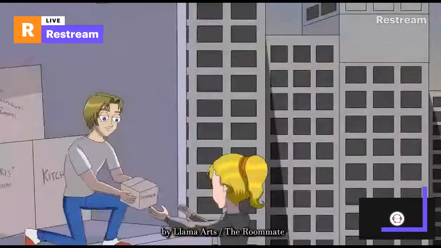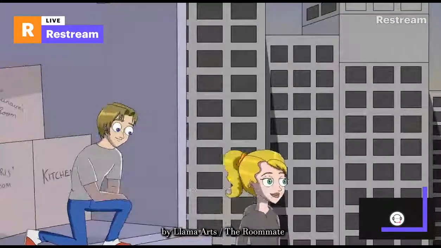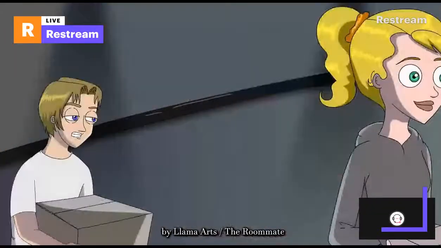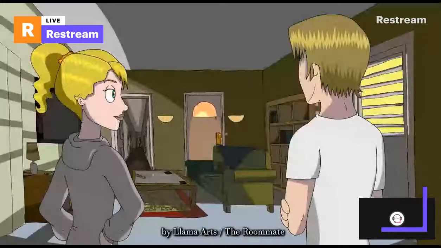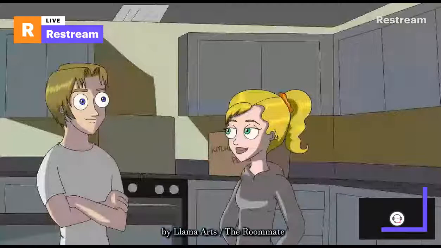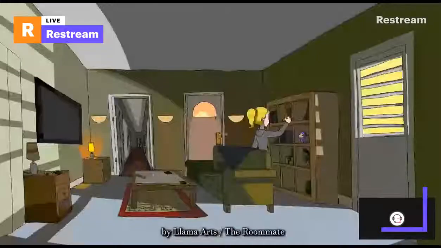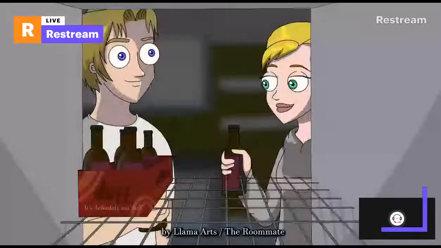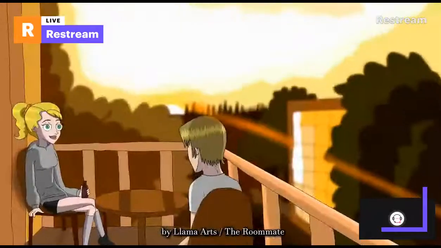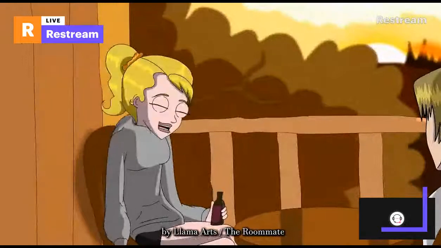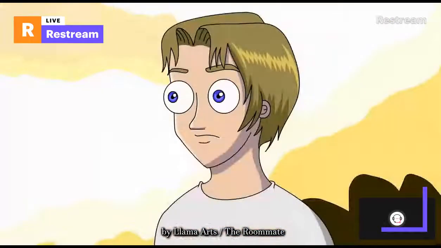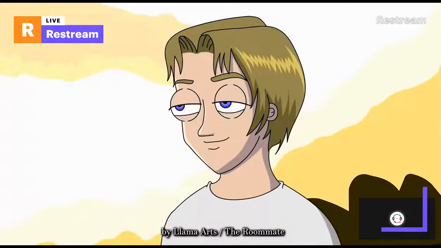The sun beat down on us as we hoisted various objects to the second floor of our new apartment. It took us a couple days to get everything out of the moving trucks and into our new place, but as soon as we did, a wave of relief washed over our sweat-drenched and sore bodies. After a couple more hours of rearranging, we each grabbed a beer from the fridge and sat on the porch. We reminisced about old 90s cartoons and what video games we obsessed over as kids, and as the sun started to set, I truly felt relaxed and confident that things were going to work out.